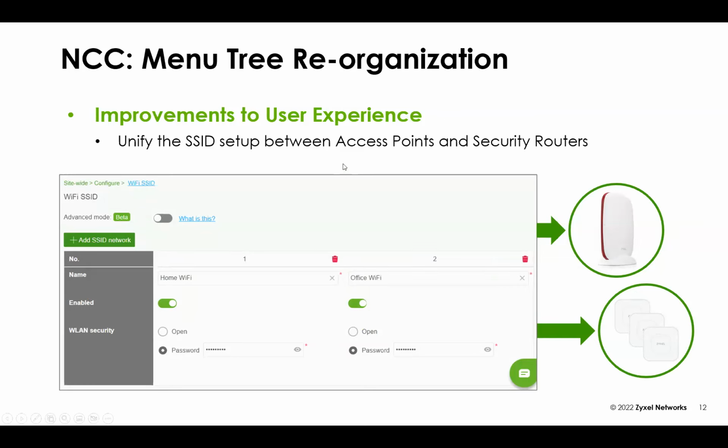Prior to that, anytime that you needed to configure an SSID for a Wi-Fi device, such as a mobile router or the SCR, the upcoming SCR, or any of our Flex models or ATP models that had Wi-Fi, you would have to go into its own menu. You would have to go into the firewall menu, and then you'd have to change the SSID settings. But now we've unified them all into one spot so that all devices that have SSIDs can be configured in one specific spot.